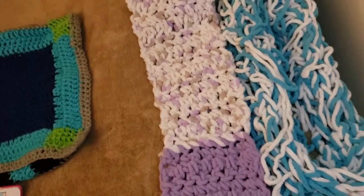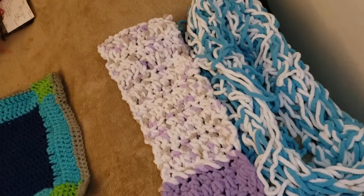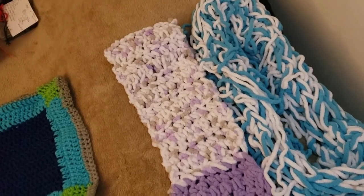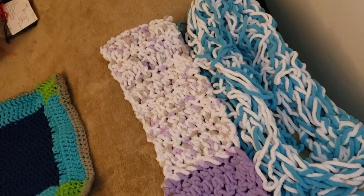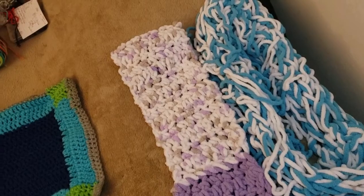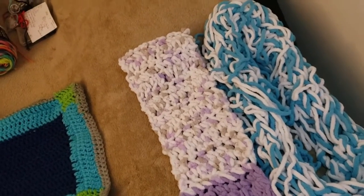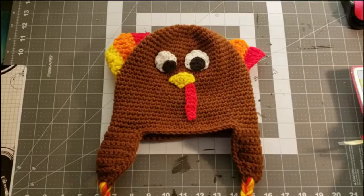Second to last, I am going to input the video here because I made a hat and I finished it for a little young one. So here is the video from past me being all excited about this turkey hat.